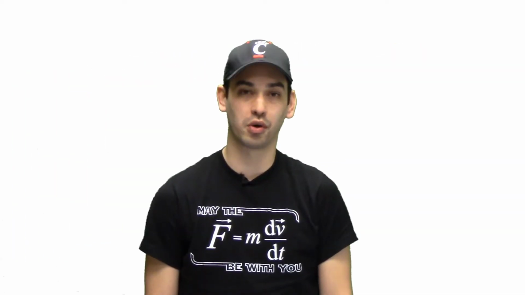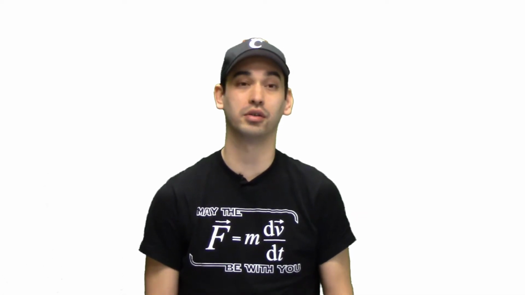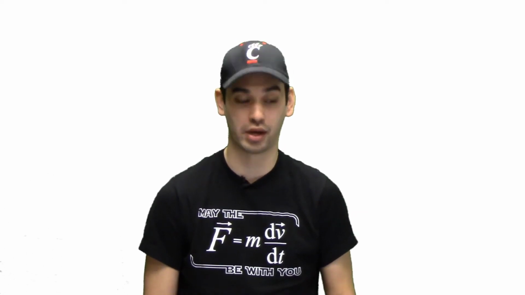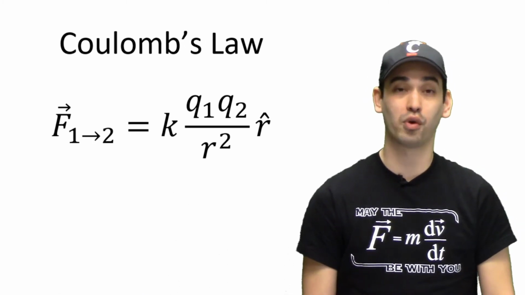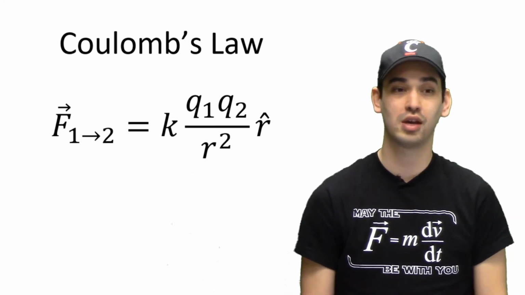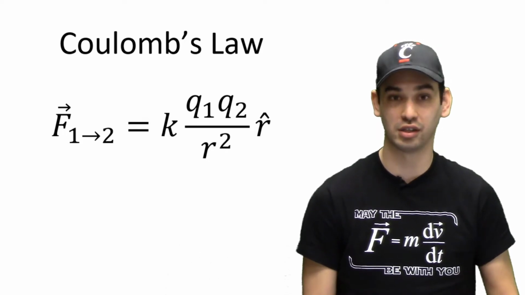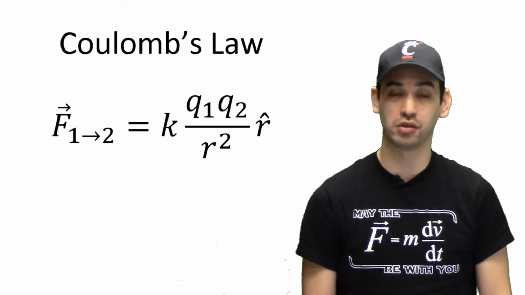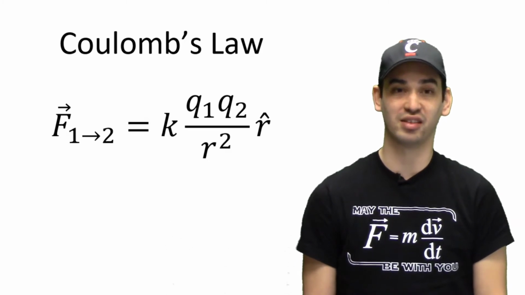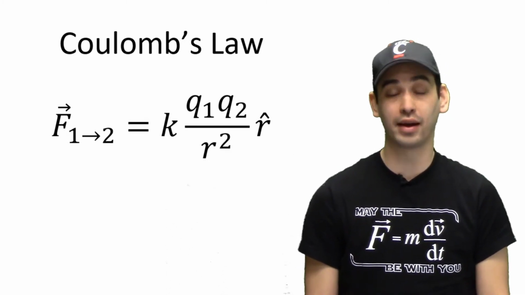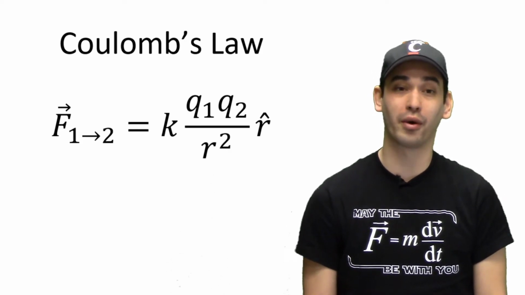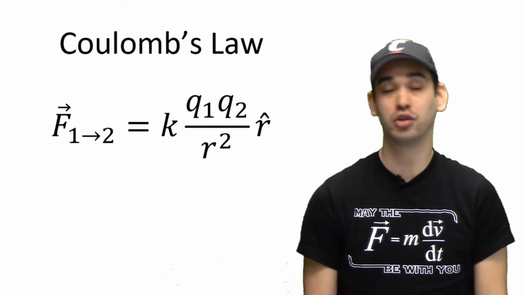It's time to introduce some equations so that we can understand how to calculate the force between two charged objects. This equation is known as Coulomb's Law. Coulomb's Law says that the force between two charged objects is proportional to some constant times the product of the magnitudes of their charge divided by the distance between those two charges squared. In order to make this a vector, we can say that the force points from one charge to another charge.